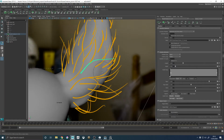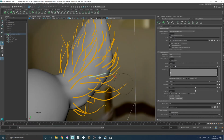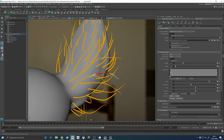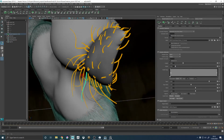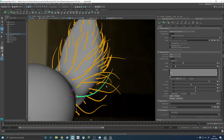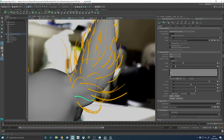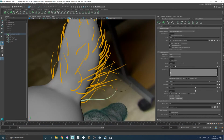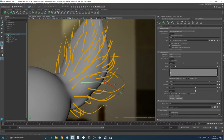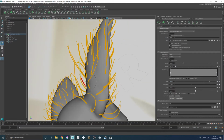Let's figure out this section. Strictly speaking, if I wanted to match the ref, I'm going to need a lot of this area to curl down. So maybe this guy doing that isn't correct. Maybe we should just have him. And let's grab you, make you more interesting. So I'm kind of improvising this quite a lot.